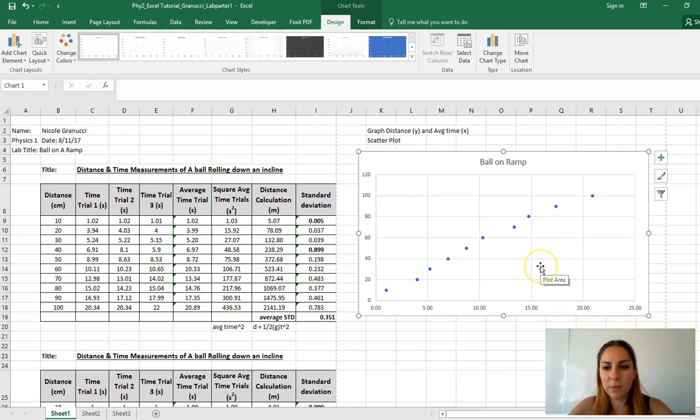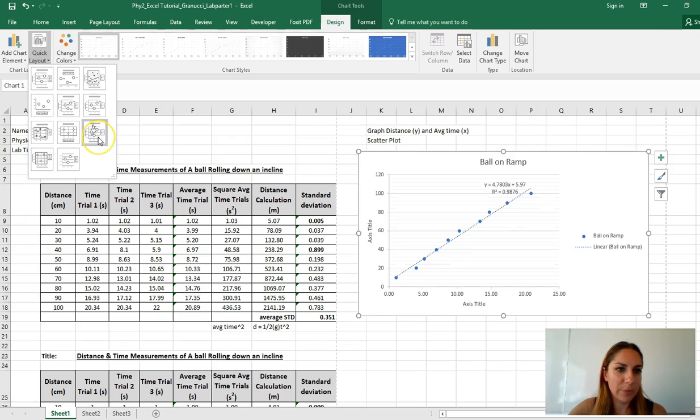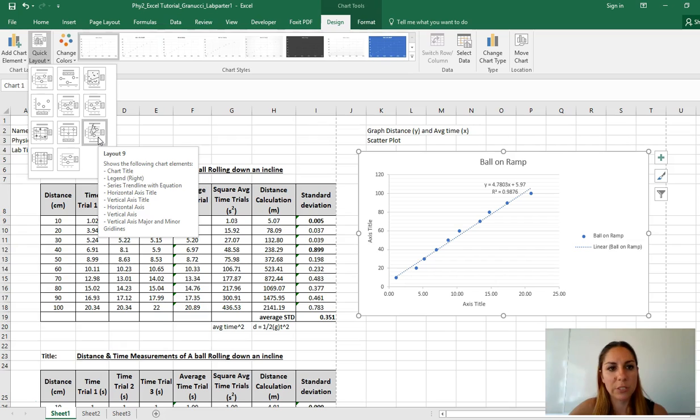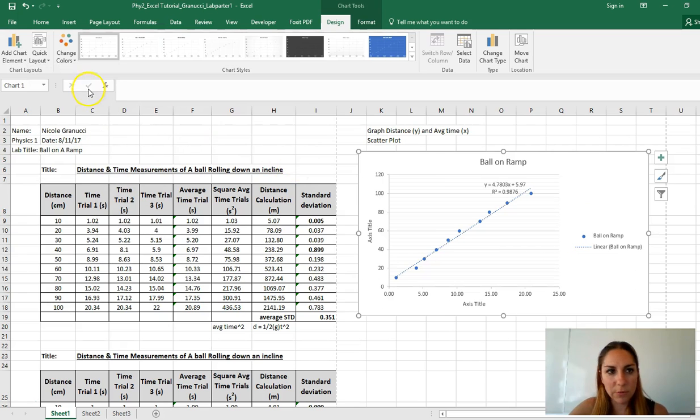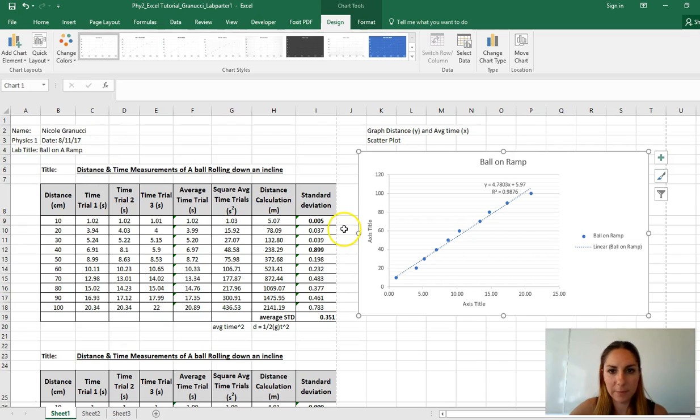Right now, it doesn't know how you want it to look, so you have to tell it what to look like. If you go to Quick Chart Layouts, the best way to do this is, I'm going to ask you for pretty much this one all the time, which has a function, an R squared value, axis titles, etc. Like that. So, Quick Chart Layouts, click on that.